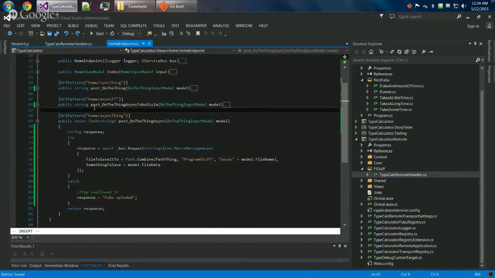But the caveat is async void is actually pretty useful when you are handling event handlers asynchronously. Whereas async task is useful in any other situation.